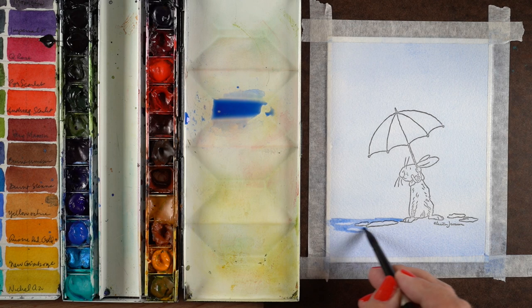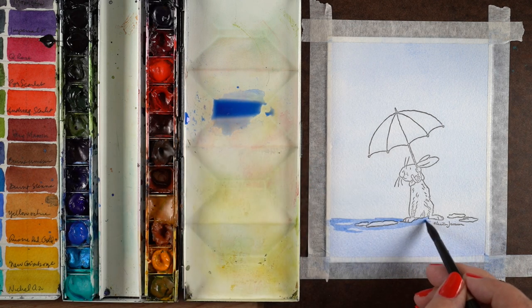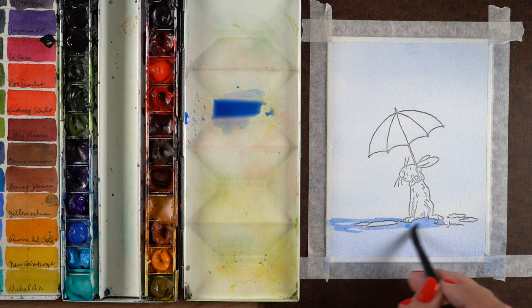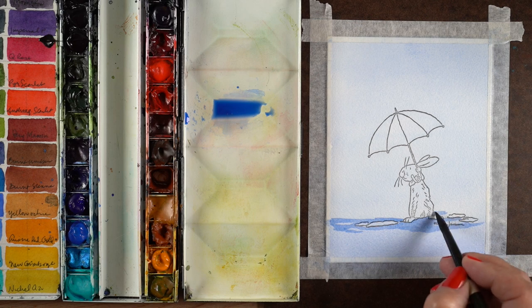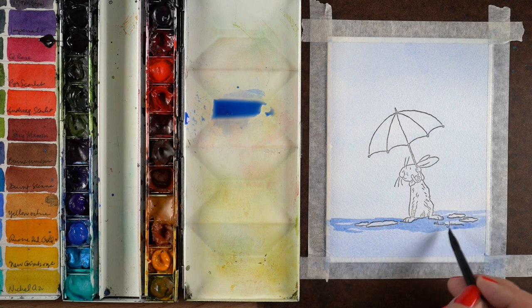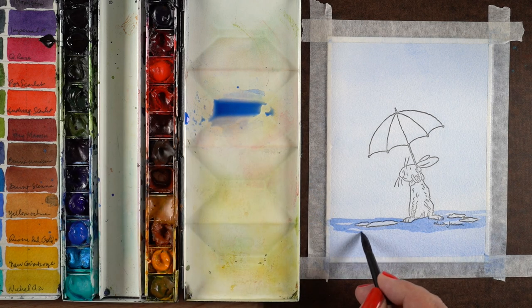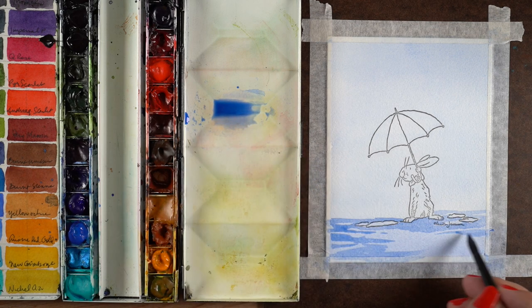After it's all dried and flat, I went in with a little bit thicker watercolor and started painting the bottom section, going around the puddles. You can also create more puddles if you want — there are only some drawn into the stamp set. I'm leaving openings in a variety of places to help create the look of puddles and realistic rain down at the bottom.